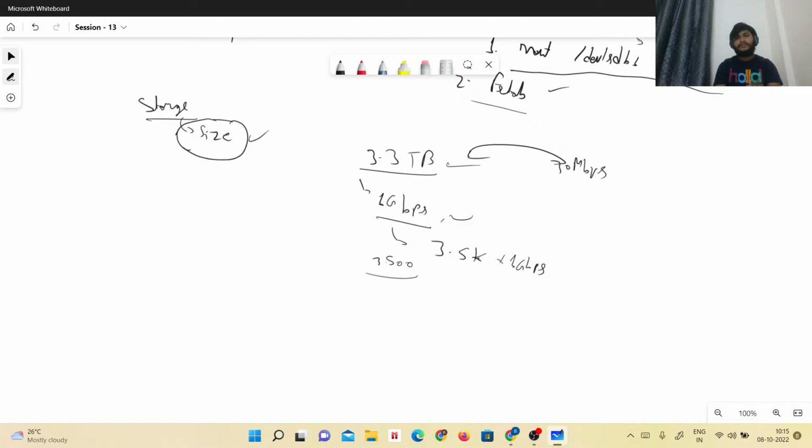If you are using 30 Mbps and trying to consume 3.3 TB, it will take a lot of time, more than a month. So every month you think you are getting unlimited storage, but it's not. We have a limit, but the threshold and the data consuming speed is low compared to what they are giving you. So in the storage world, we also have this issue of storage capacity.